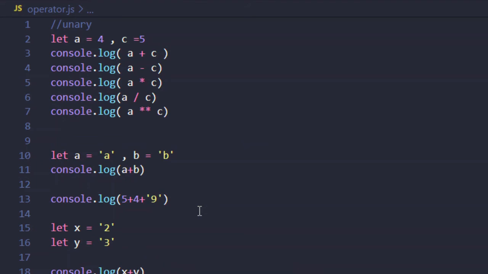Guess the answer and come back, I will too. Okay, like in other programming languages, JavaScript also has a precedence order. You can find it on Google, or I'll provide the reference.